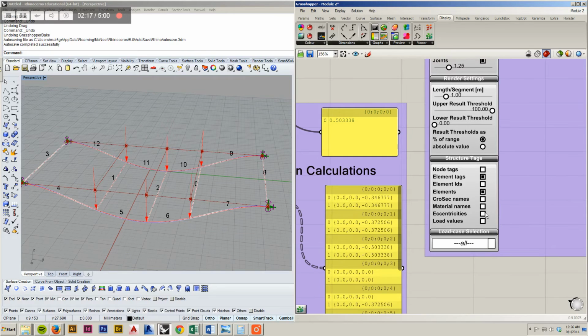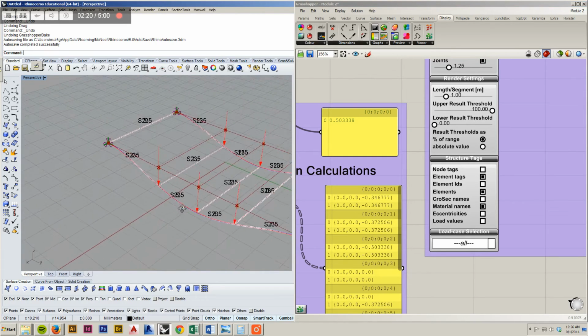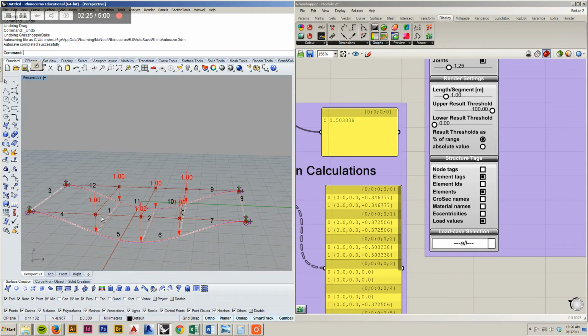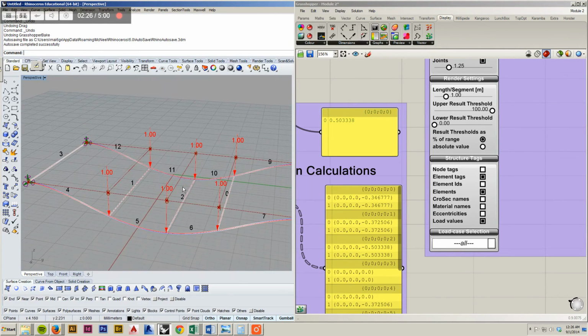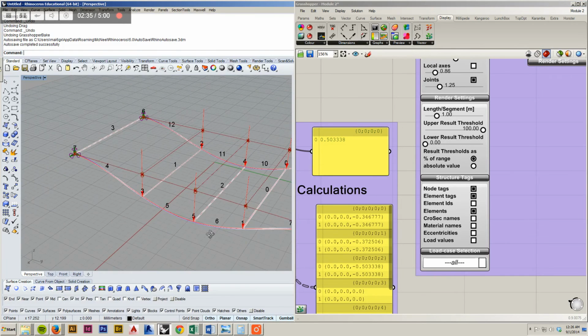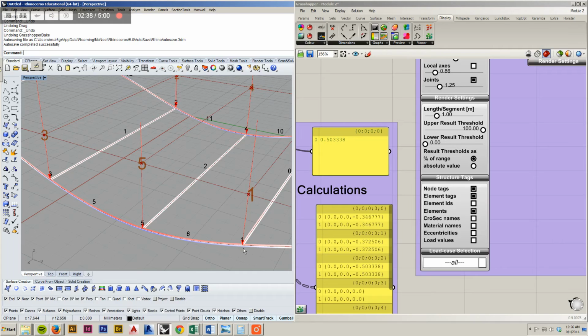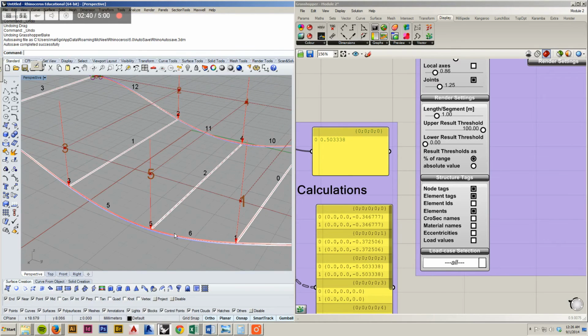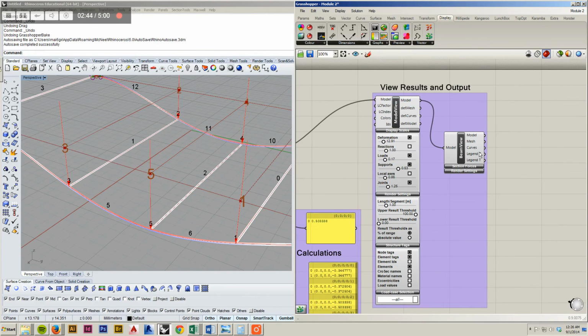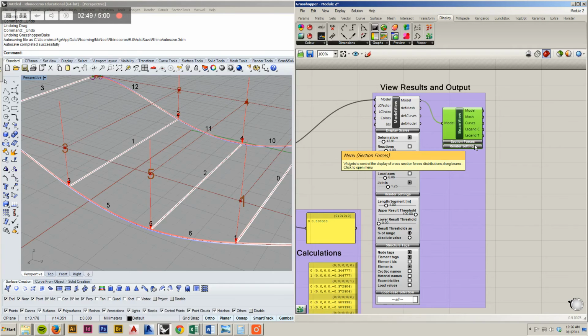And you can also turn on material names. Currently they're all a default material. You can turn on the load values. We're applying 1 unit of whatever load unit there is. And more options like that. The node tags, which does the same thing as the point list command. You can see 0.1, 0.1, those are the same node, 5 and 5. So that proves that command works properly.